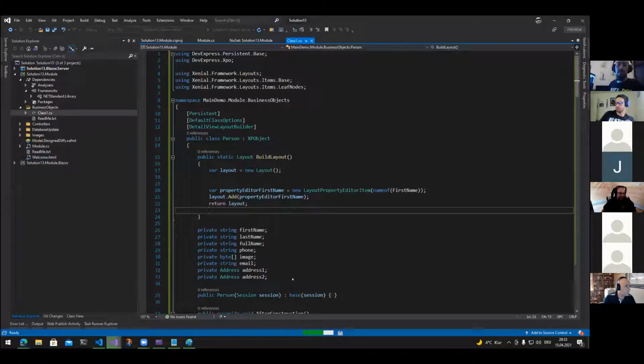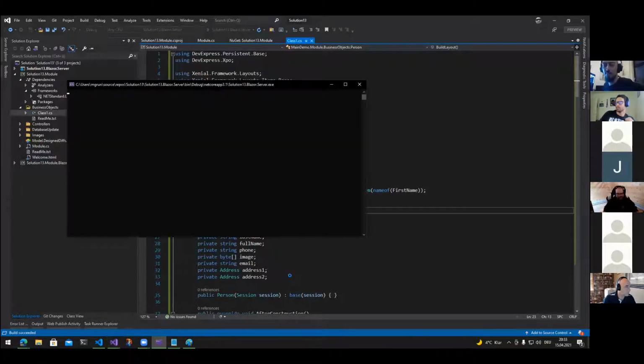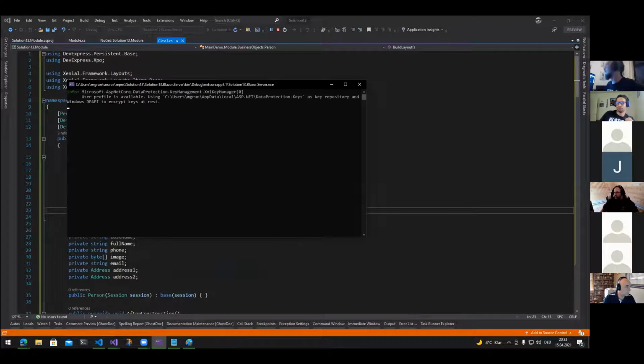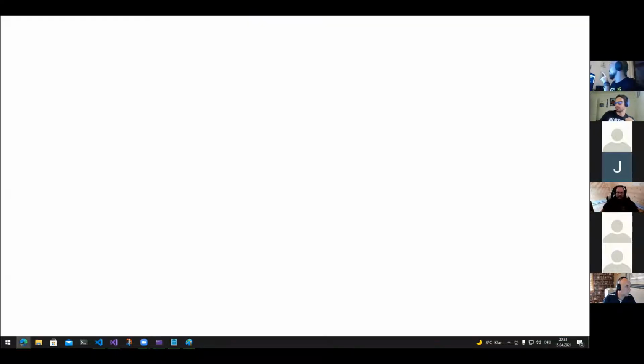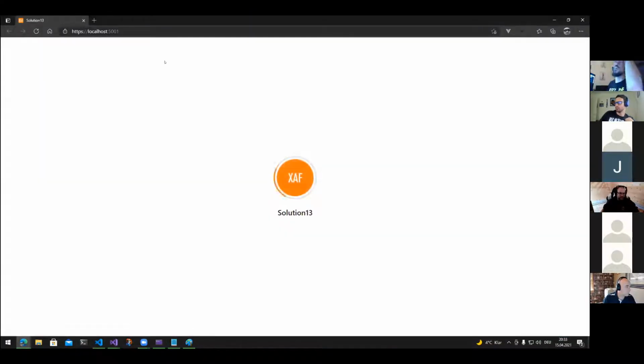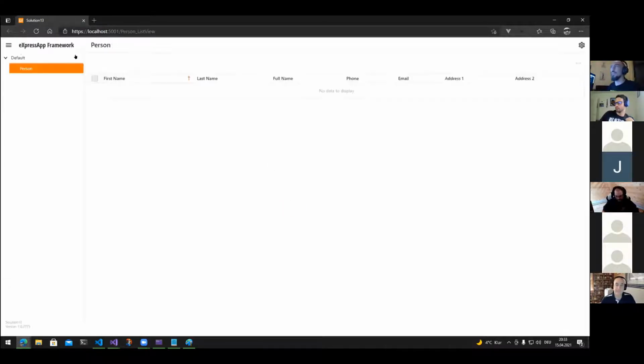And what will happen? It will be a layout with just one property editor in it. And now of course it opens on the right screen. So you also can write it this way, if you're happy with it.